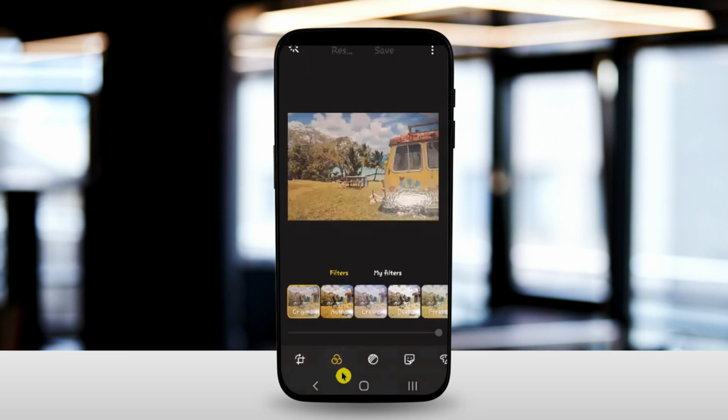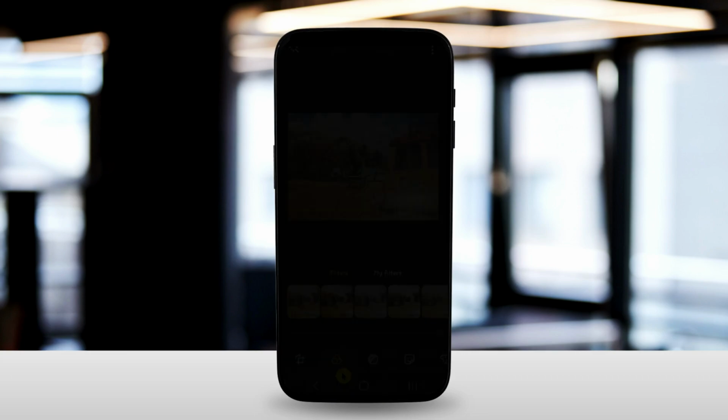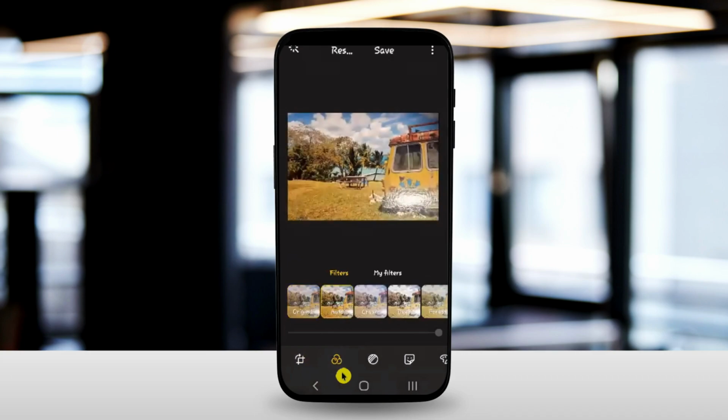I have the original one, which is the coloring and aspect that I initially took the photo with, and I have auto. Notice how the changes in the coloring are displayed: cream, deep, forest, and as you scroll or swipe from right to left, the image will change based on the filter you pick.